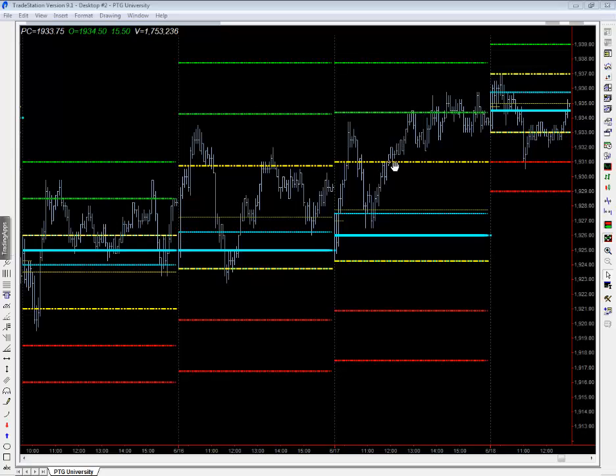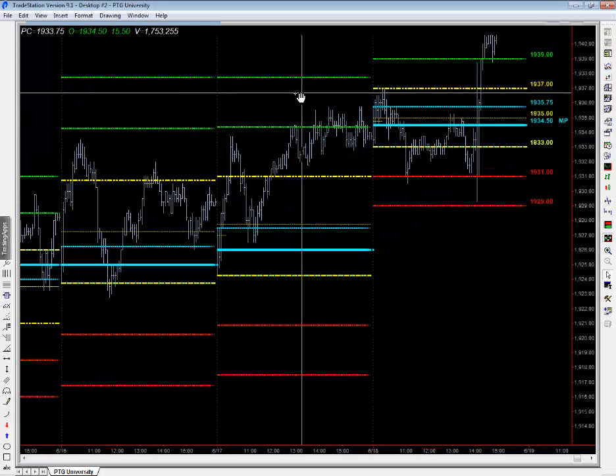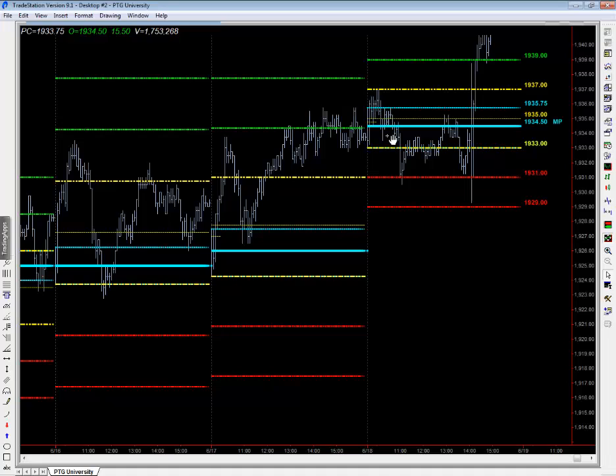The idea here is if price can get above the 30-minute high and convert, meaning penetrate above and hold above it, there's a fairly high probability that prices will reach the initial 30-minute target. As you can see here, prices did reach that, stalled out a little bit and chopped around in stair-step fashion, but it reached that first initial 30-minute target. You will notice this many times. This occurs following the next day here, which is, I believe, today.